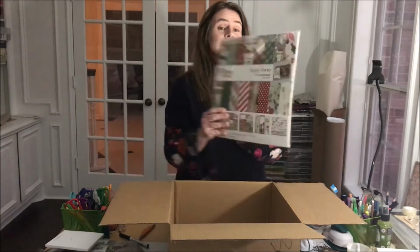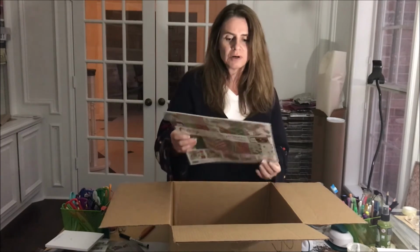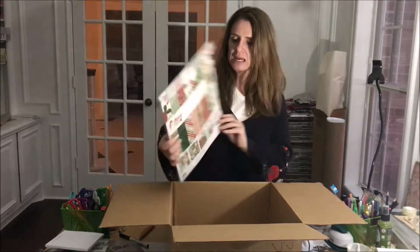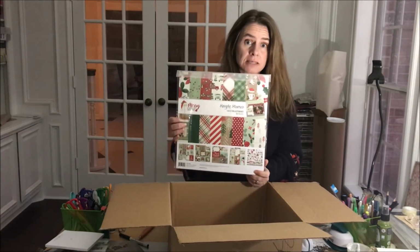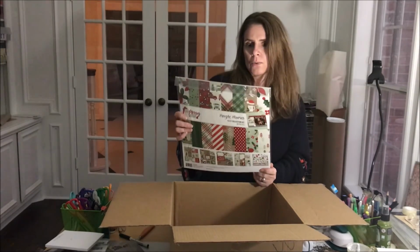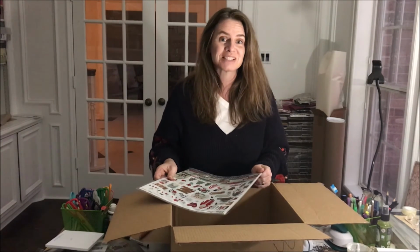And Simple Story, perfect with the binder. I can do a mini album. They have stickers inside, journaling tags, and paper 12 by 12. It's a 98 pieces kit, so you can do a whole album with that. So beautiful. Thank you so much, scrapbook.com. I'm gonna have a lot of fun with that during December and I think January too.